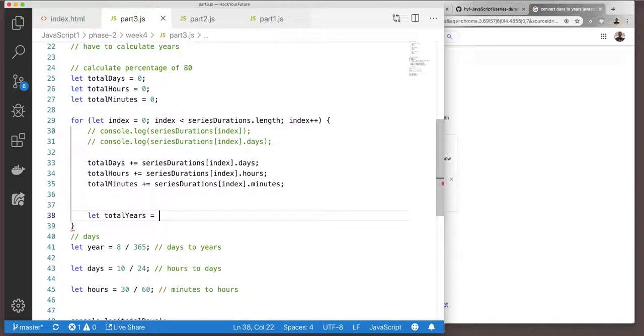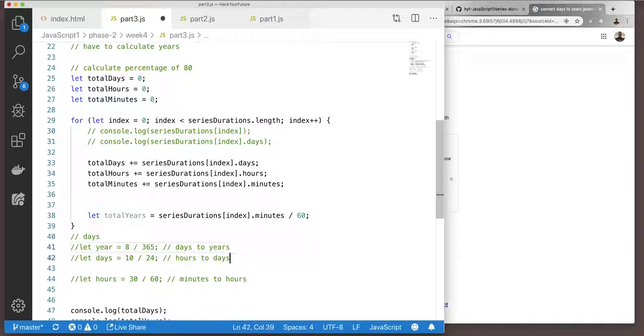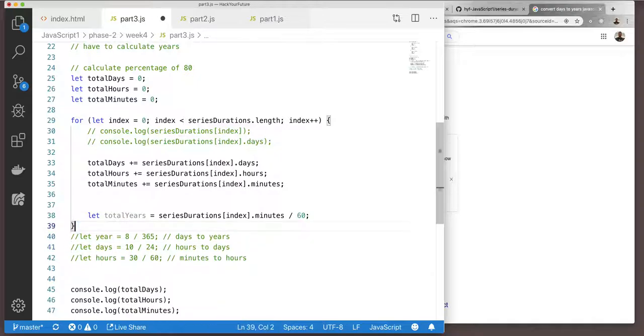So let's start with the minutes. If we divide this one by 60, as we saw down here, and I'll comment this out so it doesn't do anything, this does not give us the total of years.